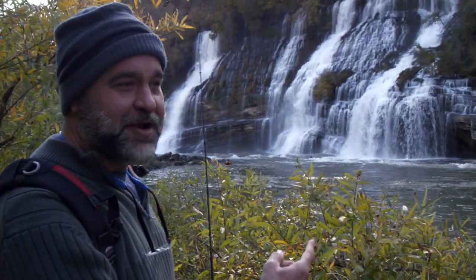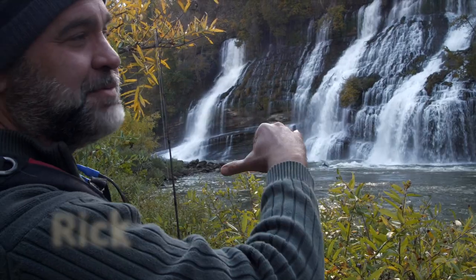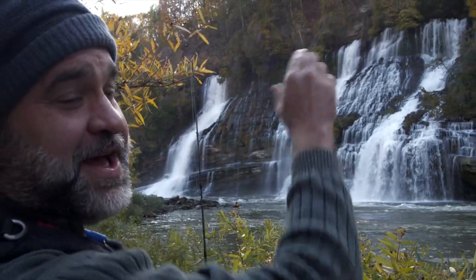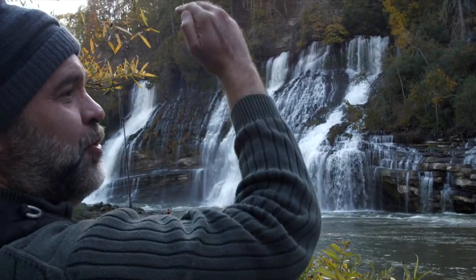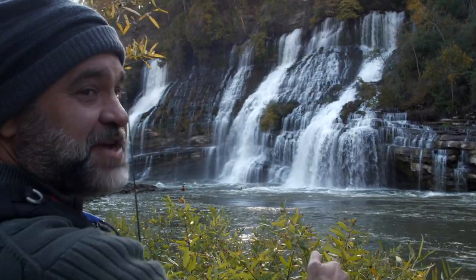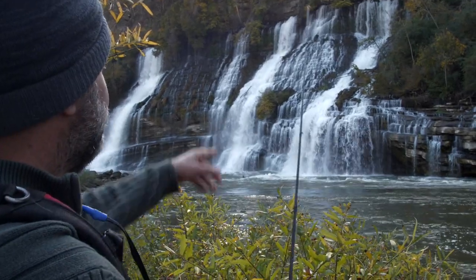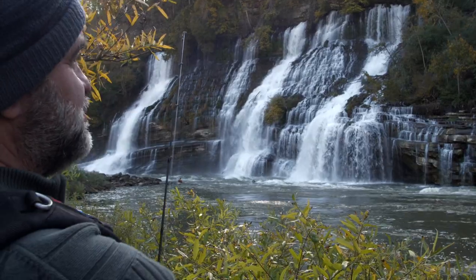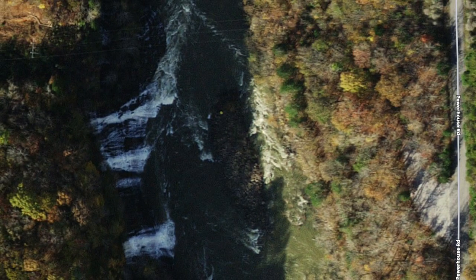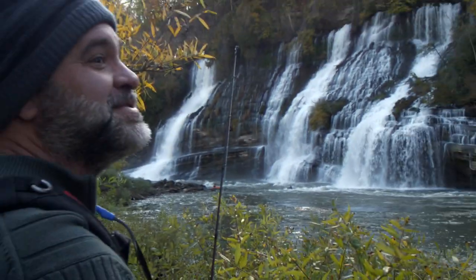What's interesting about this waterfall is that all this water is coming out, this big volume of it, but right across this hillside, over the hill, it's not even a couple hundred yards till the whole thing drops off the same way on the other side, and the Collins River is on the other side of this. So what's happening here is that the water table pressure is so high that it's pushing the water up into this hill and it's coming out the top, which is pretty neat. It's not like the edge of a mountain, because this is not a mountain. It looks like one, but it's not.